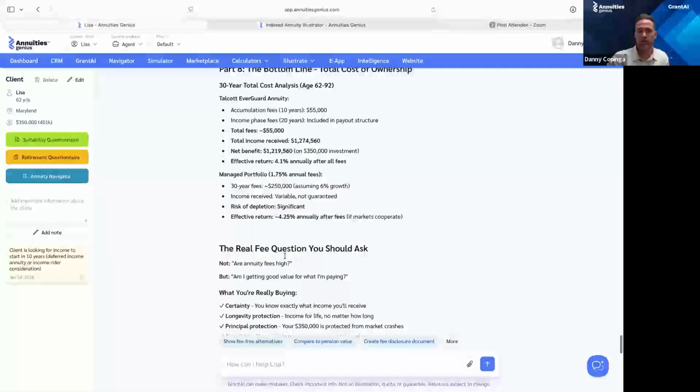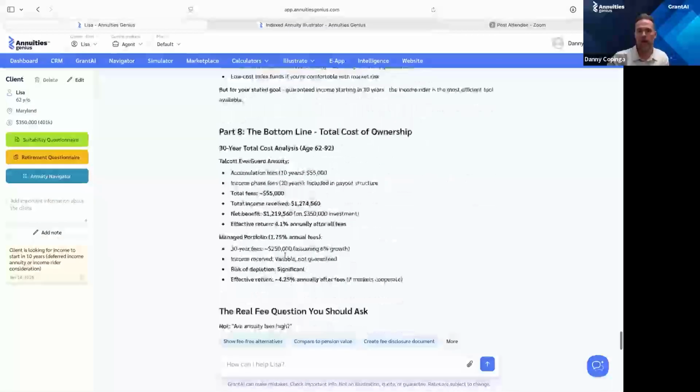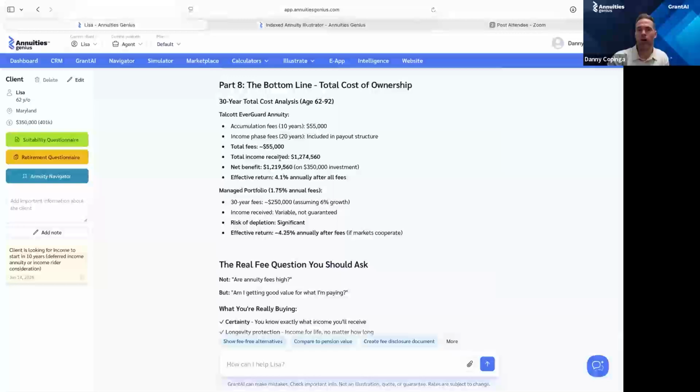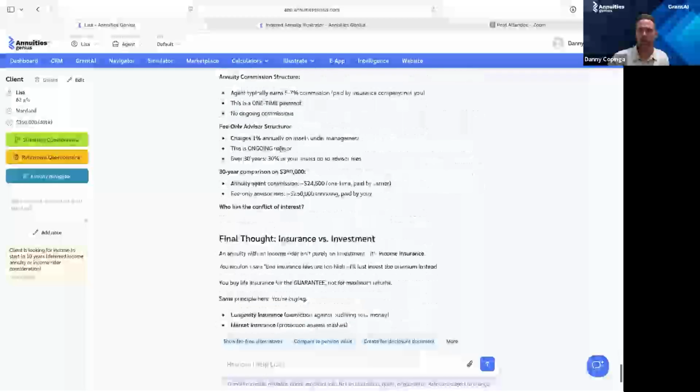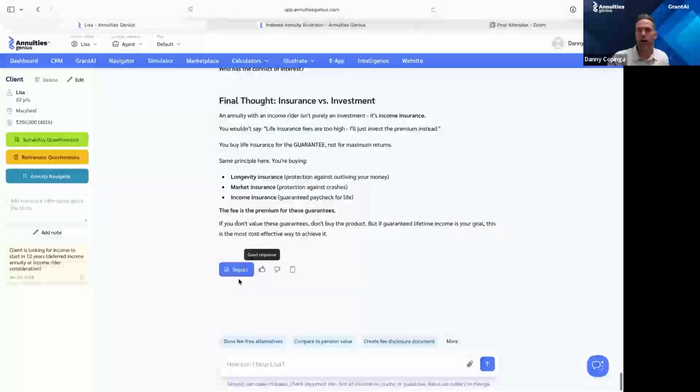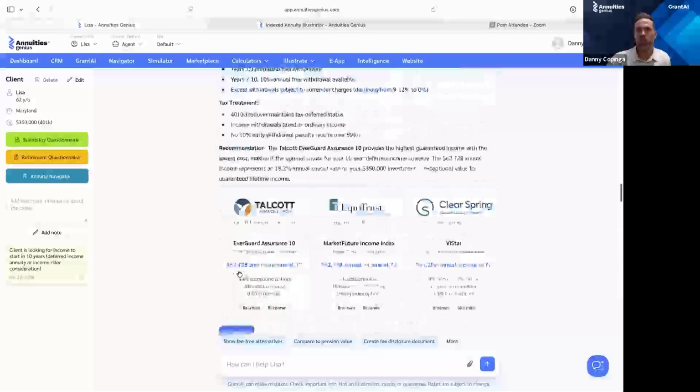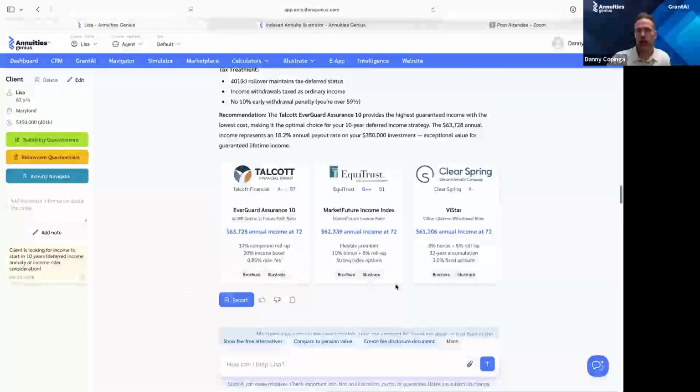What I can do too, and you can see it gave me basically 8 parts on how I can overcome that objection with fees, and a lot more. I can also download this. So let's say I wanted to have this in my back pocket so I can prep. I can download this, it will download a PDF, and then I'm good to go. If I go back up here to the product recommendations, I can also put this into an email form, which is great. It'll allow me to do that too.